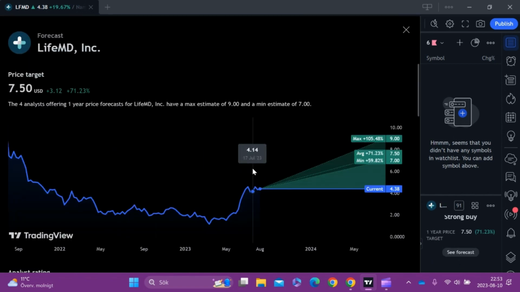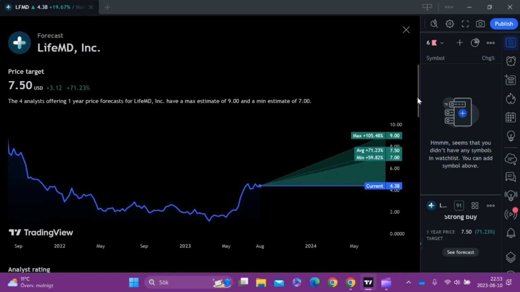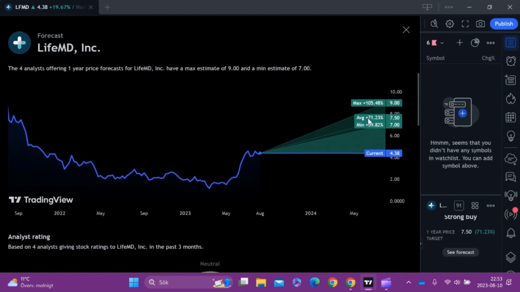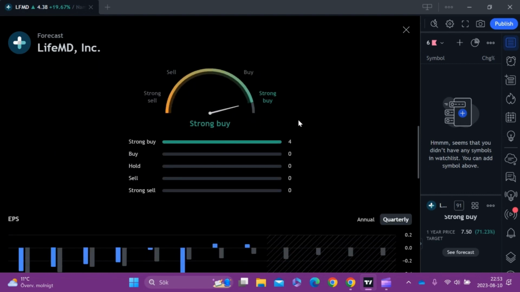Here you can have a quick look at what the analysts are saying about the stock. For example, there are 4 analysts offering a 1 year price forecast for LifeMD. The average is plus 70%, which is crazy, and they are giving a strong buy indicator.